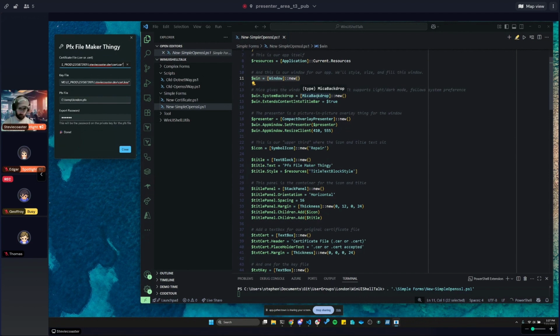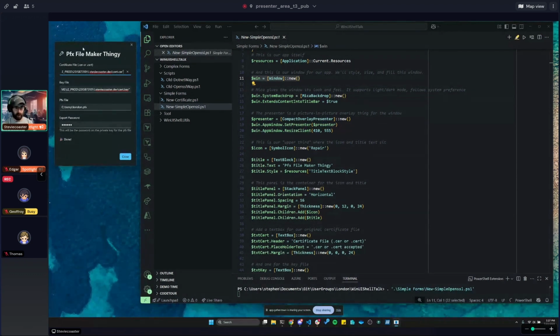So there's technically 3. And then what we want to do is extend the app into the title bar. That makes it so there's no line between where the title bar stops and where the main content of the app starts.